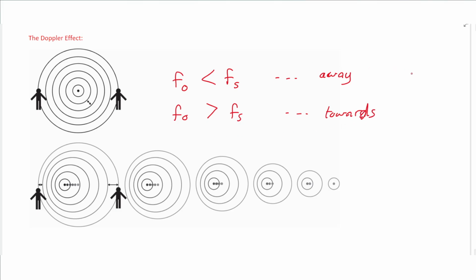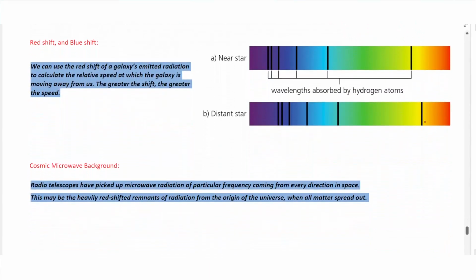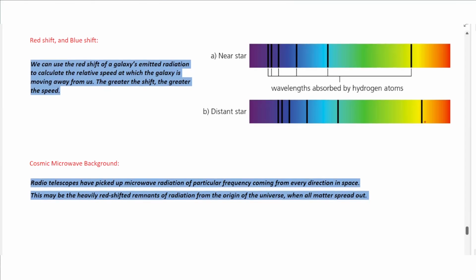So if the wavelength increases, that means that the object is moving away. If the wavelength decreases, this means that the object is moving towards the observer. If we are observing a galaxy that is a long distance away from our solar system, we observe the light coming from that galaxy redshifted, which means with a larger wavelength if the galaxy is moving away from us, or blue shifted, which means that the wavelength is shorter if the galaxy is moving towards us.